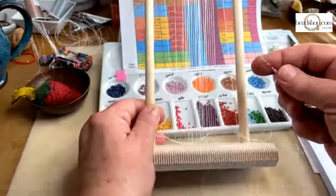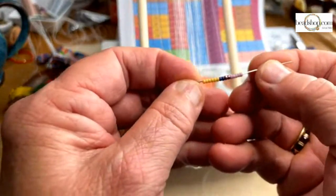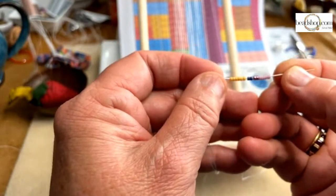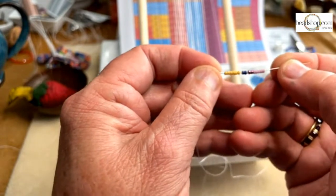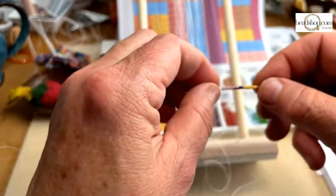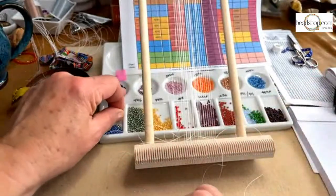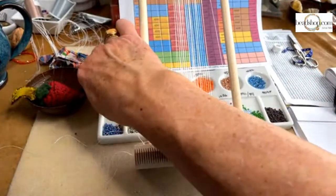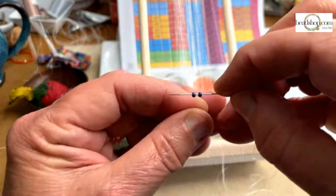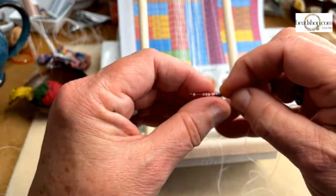There's five. So at this point, before I do anything else, I'm going to take a little look at these beads on my needle. And I can clearly see that in this blue bead here, there is some variation in the size of the bead. And I have to make a choice at that moment. Am I going to go forward with this or am I going to make a change? I think I'm actually going to make a change, to save myself a little bit of effort. I'm going to pinch these beads and slide them off the needle. And I'm going to put a few of these guys down here on my velvet so that I can pick up a couple that I think match a lot better to one another. So I can get rid of those guys, put those beads back on.